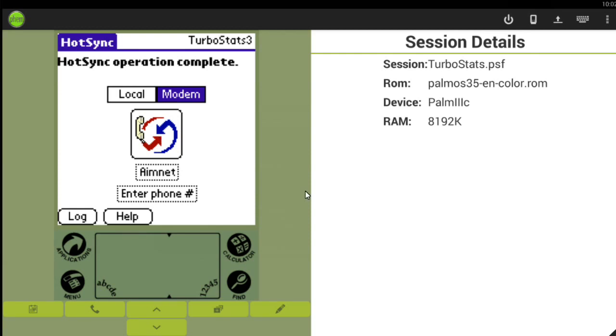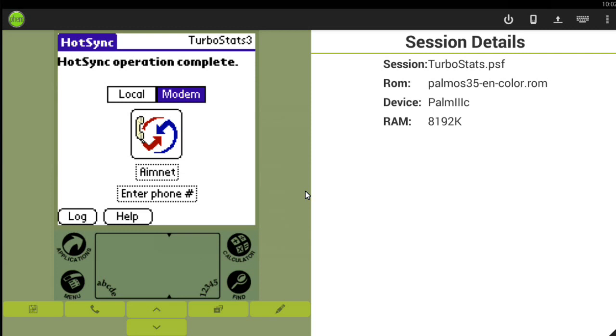Okay, if your hot sync didn't complete successfully, what you need to check is you need to go back and check your primary PC name and your primary PC address and make sure that all matches up correctly. Like I said again, the primary PC name, capitalization does matter, and so do extra spaces. So make sure you have no extra spaces in there. If both of those are correct, there's one other thing that can make your hotsync operation go wrong, and that is your firewall settings.